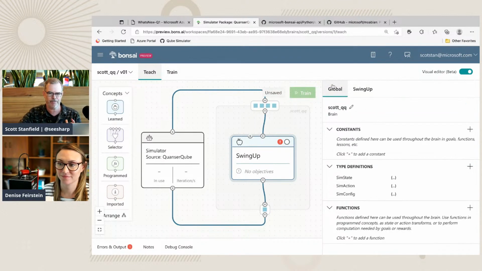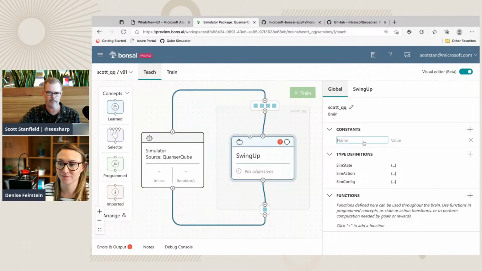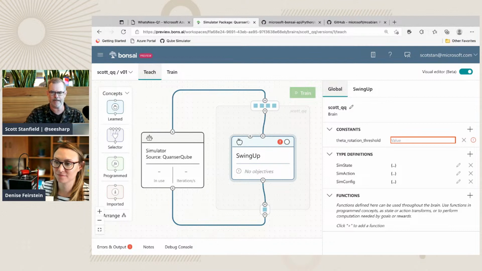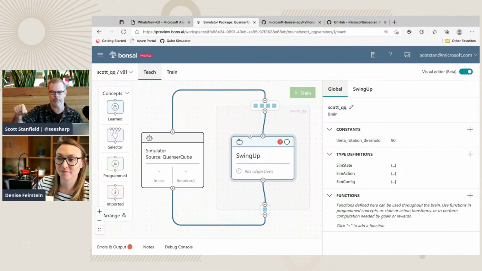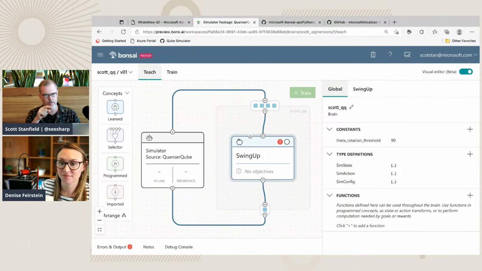I have 3 global constants I need to set up that I'll be using throughout the rest of this. The first one is theta. I have notes here. It's theta rotation threshold. We talked back and forth about how we remember theta. I just remember because in trigonometry, theta was that angle, the primary thing. In this case, that's the angle I can control with the voltage. And we're doing a threshold of positive and negative 90 degrees, so it doesn't swing too much.